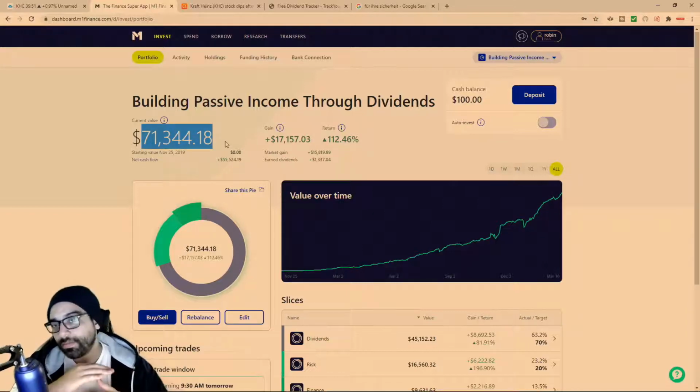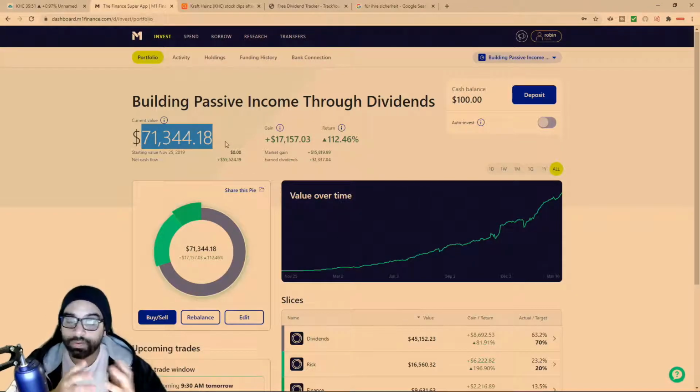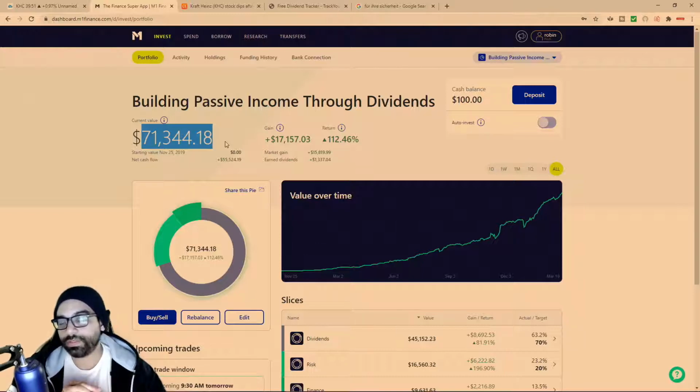And so I am probably going to cap it at 100K because I do have other financial goals for the year, where I'm looking to buy some real estate abroad. And so if we can pull more money out of the market, that will give me the opportunity to perhaps buy more than 2 or 3 properties, which is my goal for 2021.